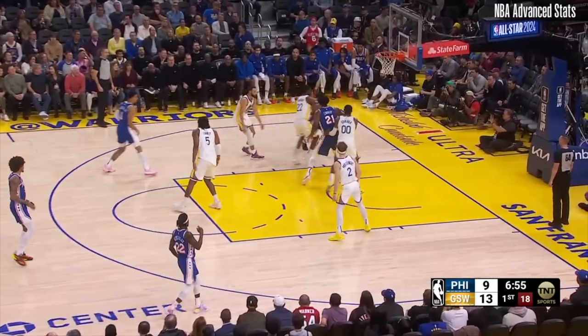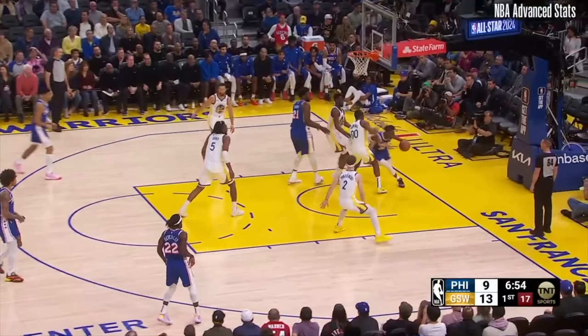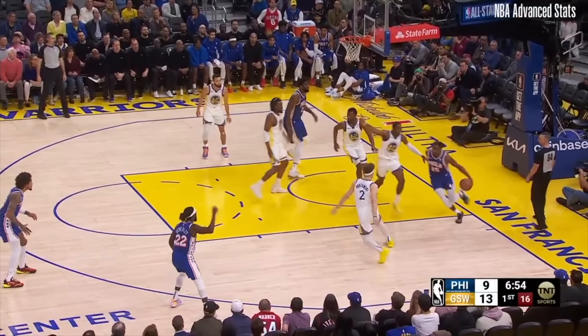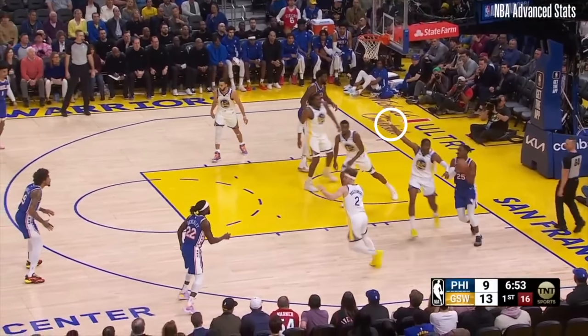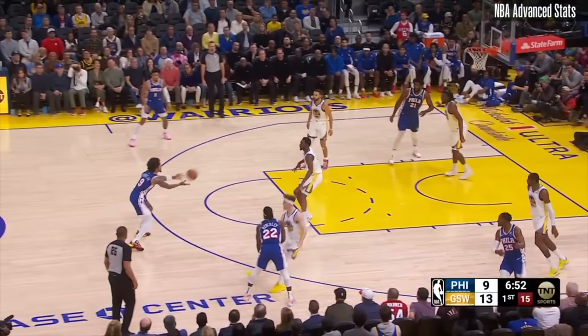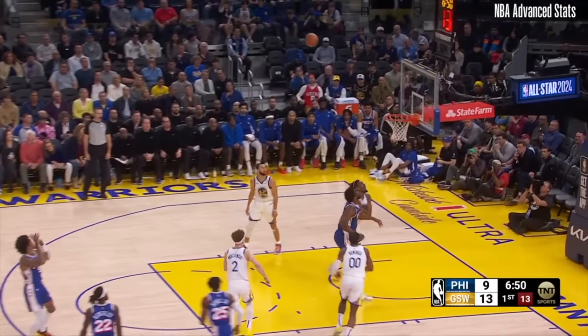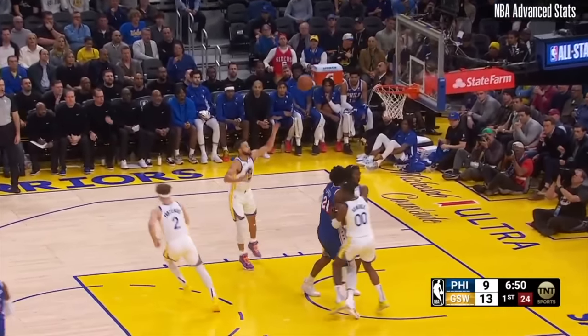Defense turns into offense here. With House trying to use his size on Steph, Wiggins helps out on the switch and him and Kaminga force him to the baseline away from a shot. Now Golden State has got to be in scramble mode with rotations as Kaminga points to his teammates to close out. Look at Wiggins with both feet in the restricted area — knowing he has to run out against Oubre Jr., and even though he's got his hands down, I love this timely contest on the three ball. He immediately leaks out, Steph gets the uncontested rebound, throws a touchdown pass back to Wiggins to reward him for the dunk, and these are the winning type of plays.